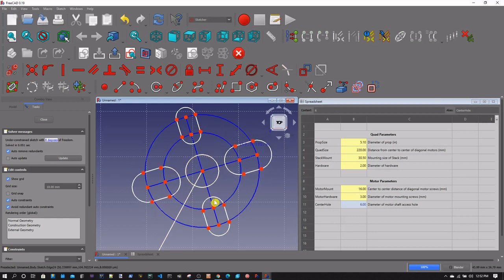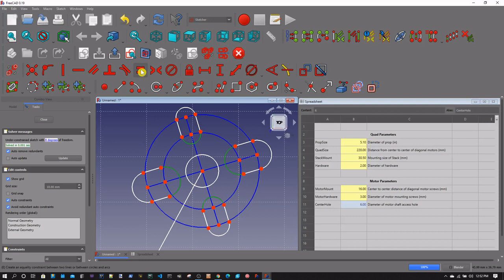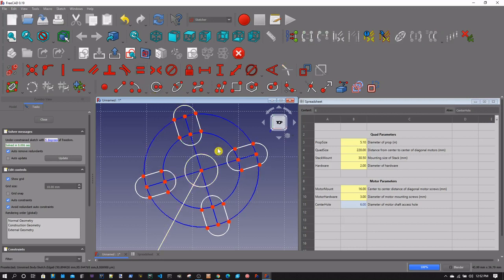So then what we're going to do is make all of these arcs equal. And there's already an equal constraint in the slot tool between the inside and the outside arcs. So as soon as you do the inside, the other side should fall in line. So then let's dimension this. We want to use our constrain diameter, and we're going to select just one of these. And we're going to select the function symbol here.